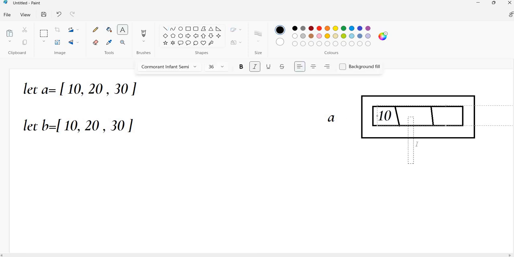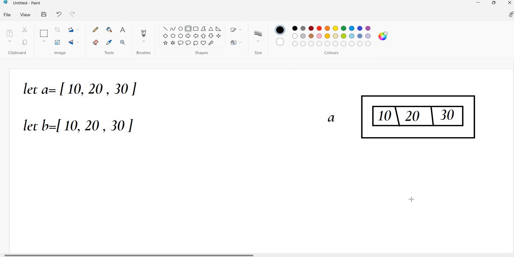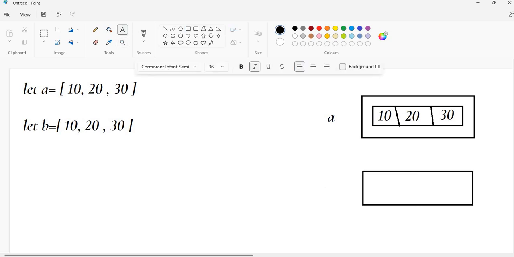10, 20, and 30. Whenever you do let B is equal to 10, 20, 30, this also stores the details in the same way.